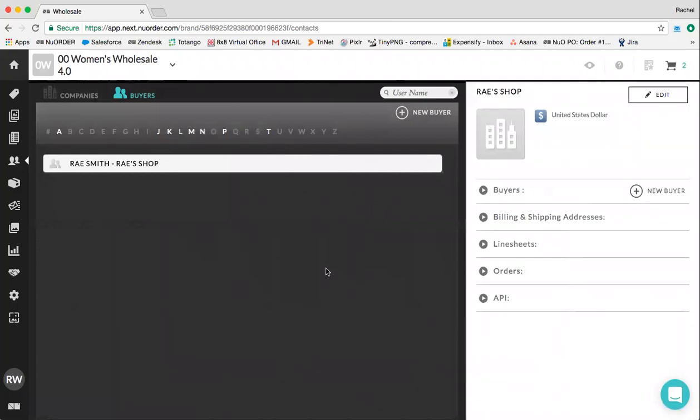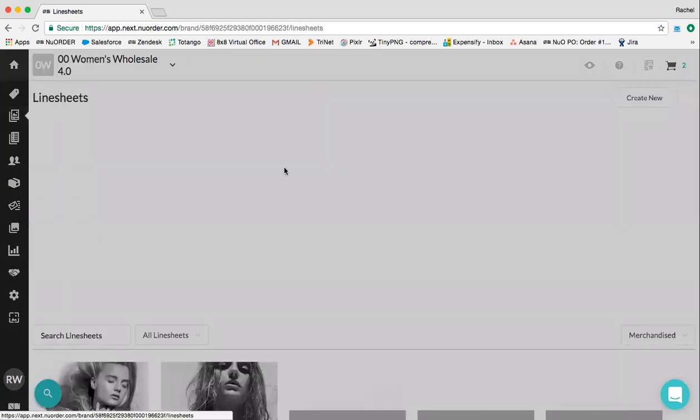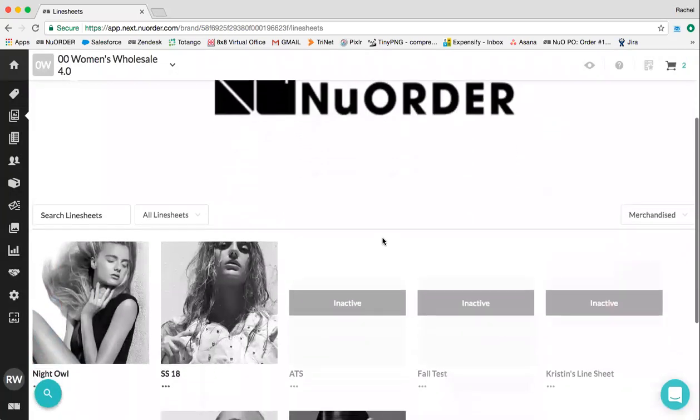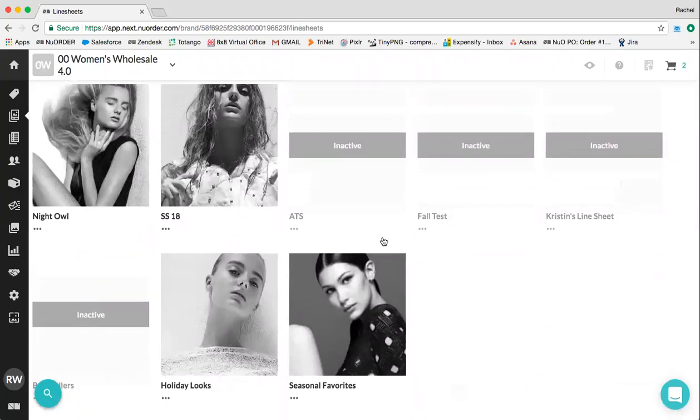So what I would recommend you to do is add in all of those contacts you made at the show. Make sure they're all added within your contacts group or your contacts tab. And then what you can do is send them a line sheet if they haven't already made any selections. Maybe they didn't actually pick out a particular product.